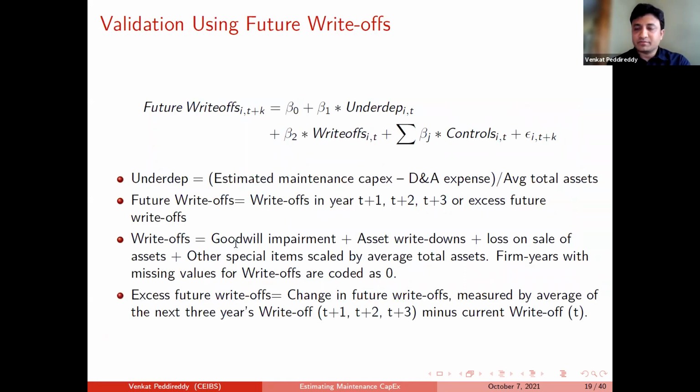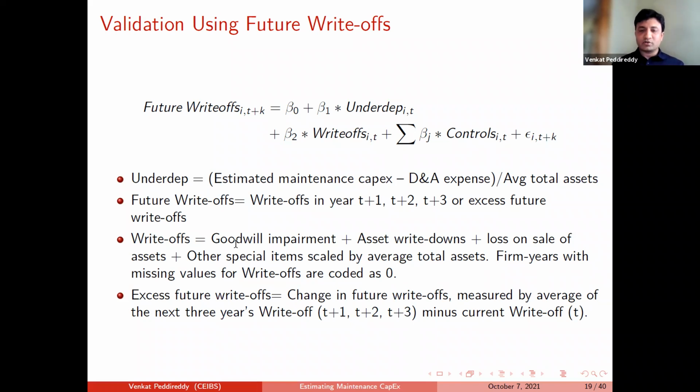Okay, coming to the validation of my measure, first using the under-depreciation, I check whether it can predict future write-offs and hence negative future earnings. We have some papers on write-offs in the past, which showed that these write-offs, on a firm-specific basis and also on an industry basis, tend to be persistent, right? So when you take write-offs in the past, it doesn't mean that it's one-off and has no relationship to the future. They show that it's persistent, so a firm taking write-offs is more likely to take write-offs in the future. An industry which takes write-offs in the past is more likely to take them again.